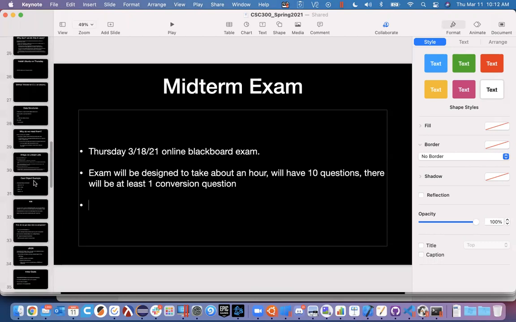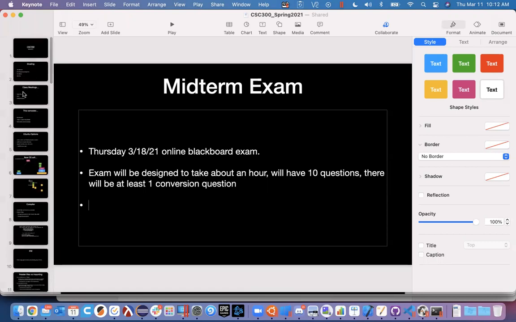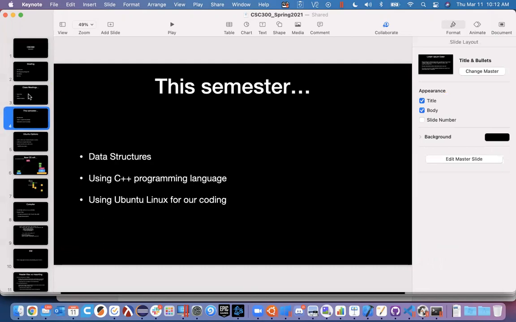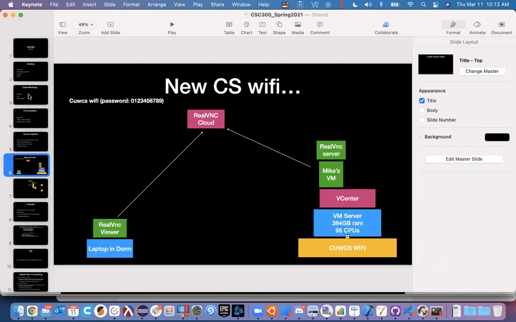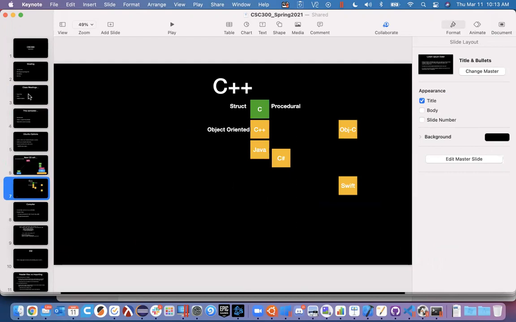So I can point out where I think the areas are where you should focus when you're studying for the exam. The exam will be closed book, closed note, but it will be online. I obviously can't keep you from looking stuff up and things like that. All I'm saying is you're doing yourself a disservice if you do that, because you won't know what you've learned and what you haven't learned. Remember, I still have the policy where if you do better on the final exam than you did on the midterm, I'll replace your midterm exam score with whatever you got in the final exam.